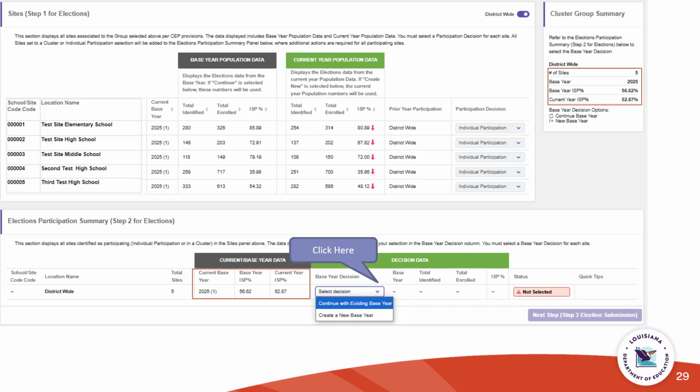Because the sponsor participated in CEP as district-wide in the current school year and has been running off base year data for less than 4 years, base year decision has 2 options. Continue with existing base year or create a new base year. The following slide shows what populates under decision data when each option is selected.